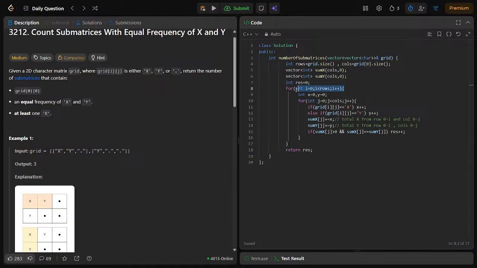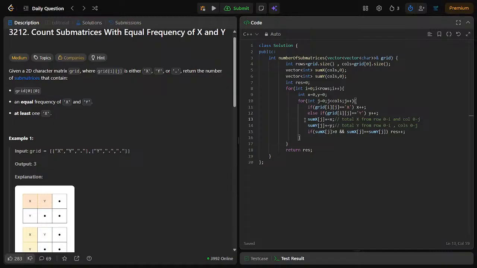Then we write one for loop to traverse the rows. Then this x and y will count how many x and y we saw in our row. This counts the x value and this counts the y value. Then inside that we have written one for loop to traverse the columns, and inside this, if any element is equal to my x character, increment the x count. Else if my character is y, then increment the y count.